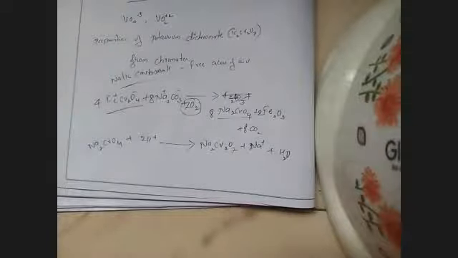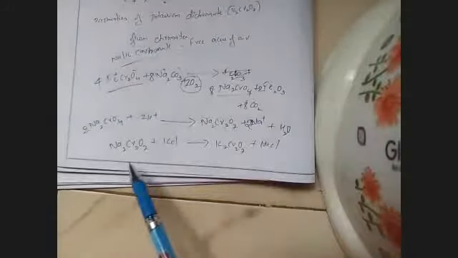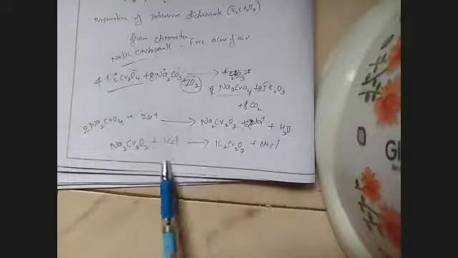So now balance the equation. I think it doesn't take much time. What happened? From your sodium dichromate, you need to replace the sodium with potassium. You are replacing that sodium by using the source of potassium, which is potassium chloride. Because of the electropositivity, sodium is released and potassium takes the place of sodium, and it will become potassium dichromate.